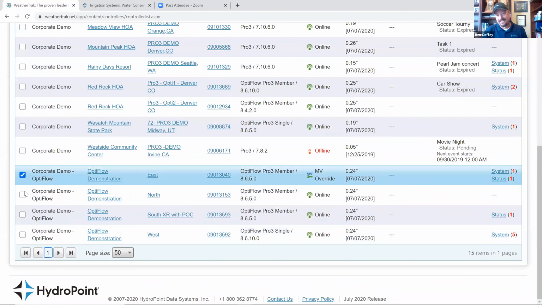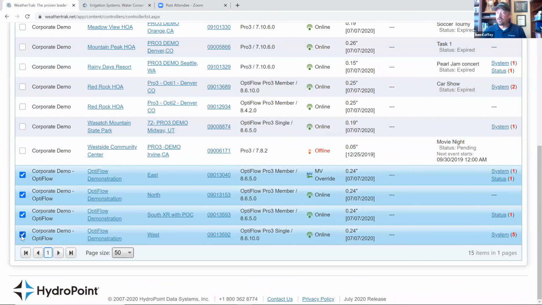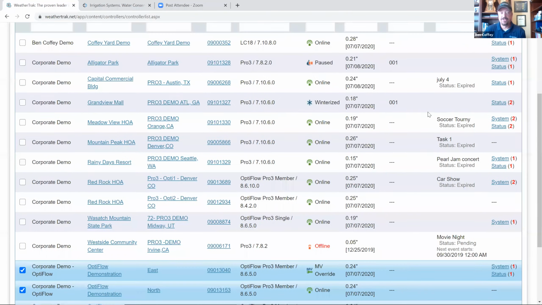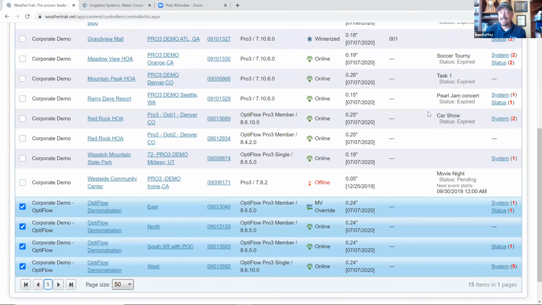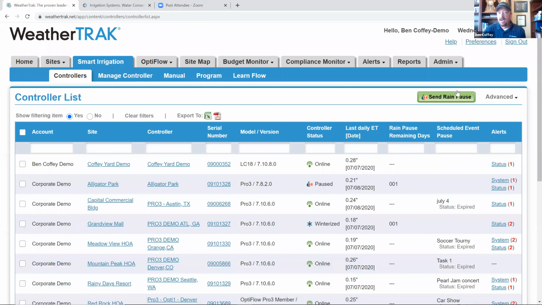We're going to select all 4 of the OptiFlow demo controllers. This is all one site in my example. So I want to create a station group out of all of the stations on this OptiFlow demo site. The first thing I do is select those controllers.